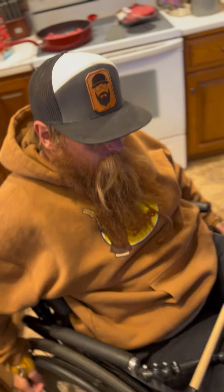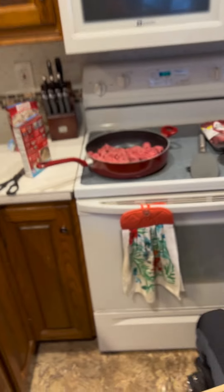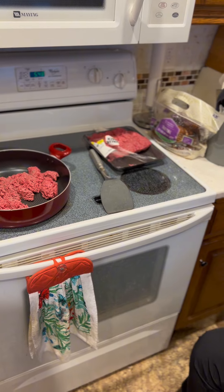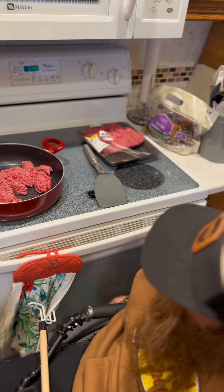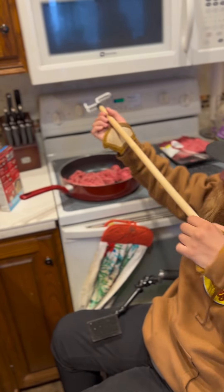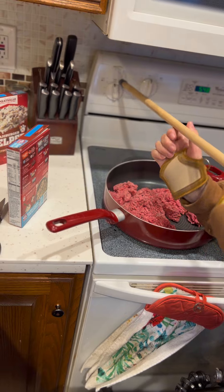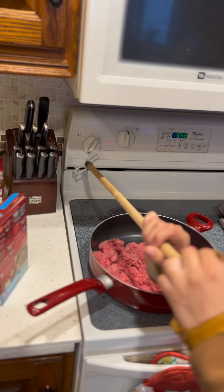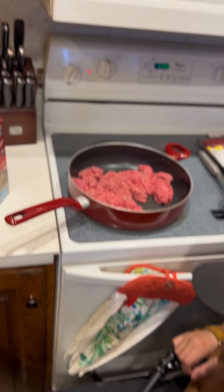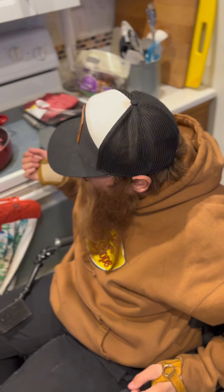Now I'm going to show you guys how I turn the stove on, which is really easy if you can just imagine — actually, it's not that easy because I've got to use a stick. And I encourage you guys at home to get a stick and play around with it. If you guys think that you're any better than anyone in a wheelchair, you're not — we're all equal. So like this, I use the opposite end and just push on there — boom. I'm going to do a little meat heat, and now we're going to brown up some hamburger.